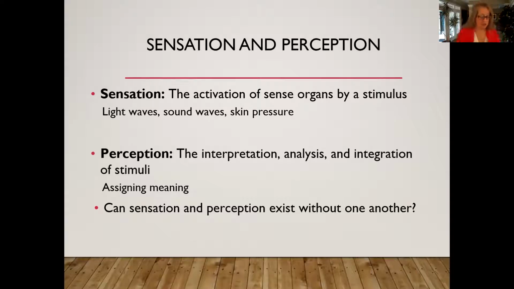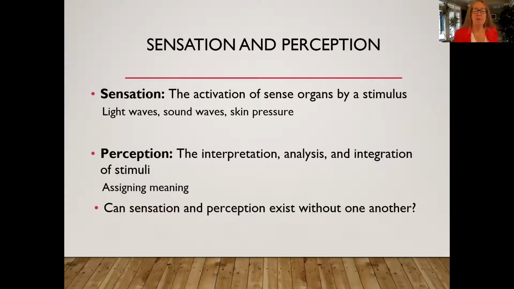Okay, but this transduction is the conversion of that sensory stimulus energy to the action potential. That action potential is the thing that's going to make that neuron fire. And then we've got perception. Perception is the interpretation, analysis, and integration. It's the assigning of meaning to all of those sensations. It's the way sensory information is organized, interpreted, and consciously experienced.